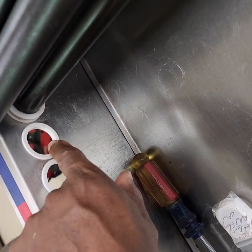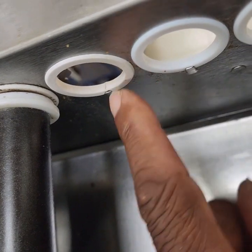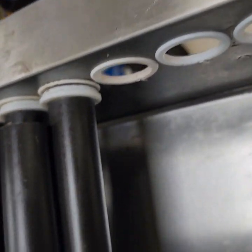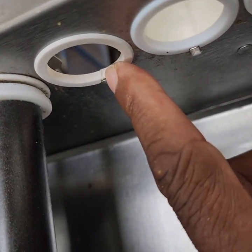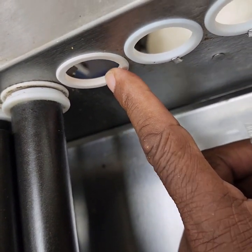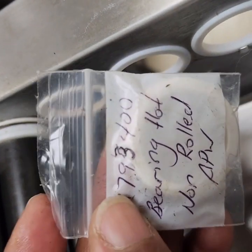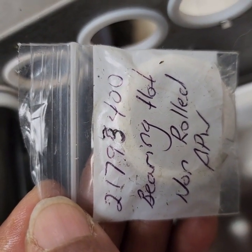These two end rollers take a different bearing. This one on this side takes a different bearing. This is the part number for the one on the right side, and this will always go to the center bearing for that side, going towards the front. That center bearing always gets this bearing. It's called the hot bearing. The number on that is 217-93400.